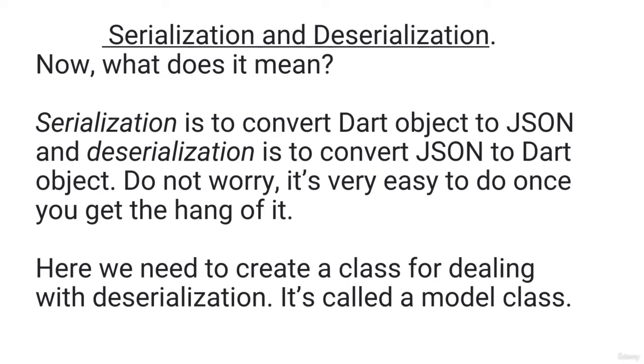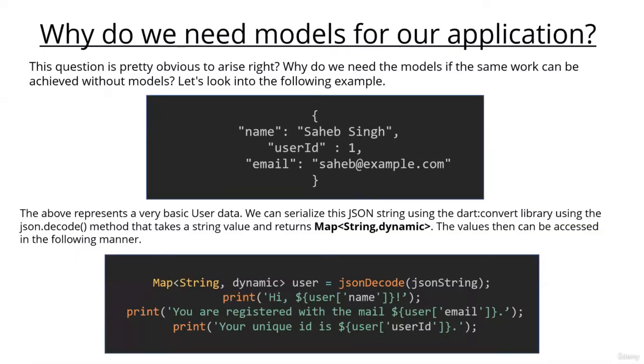So here we need to create a class for dealing with deserialization, and it's called the model class. You might be thinking, okay, but without models as well we were able to perform our task. The application was working perfectly. So why do we need models exactly for our application?